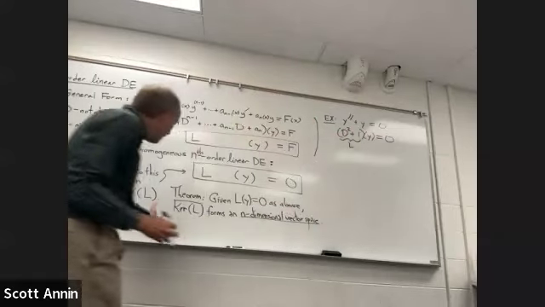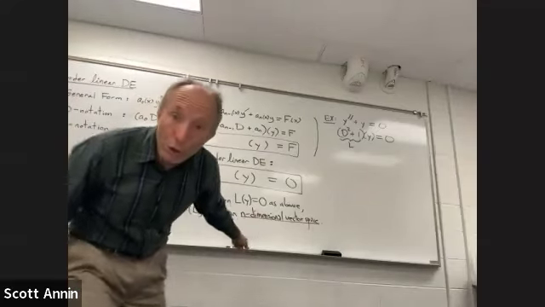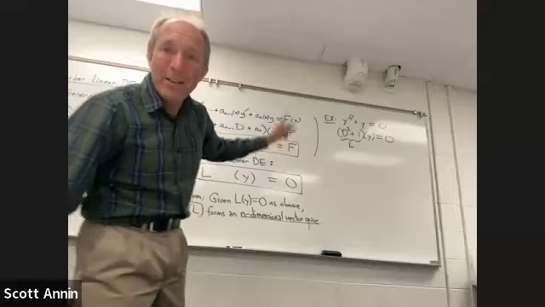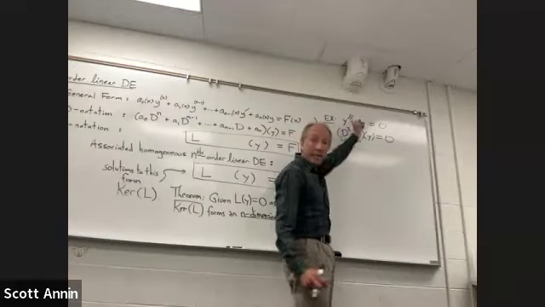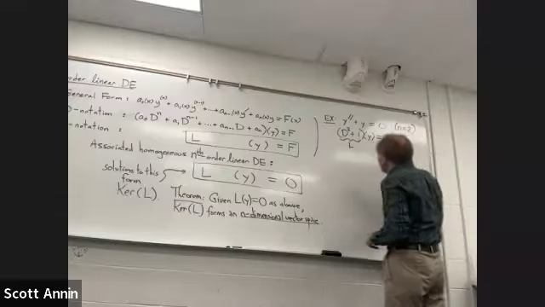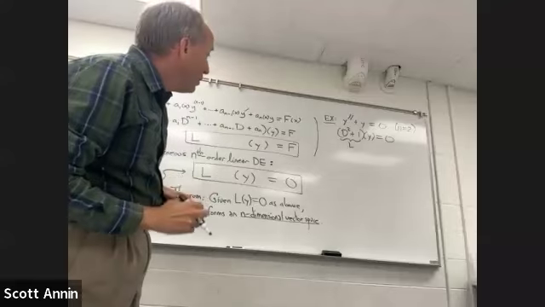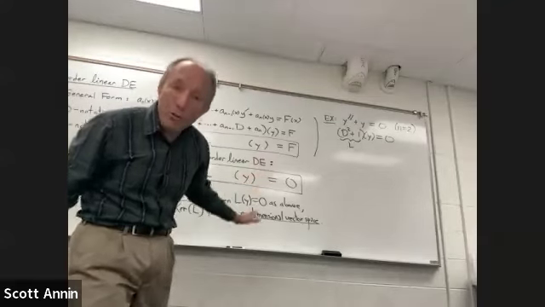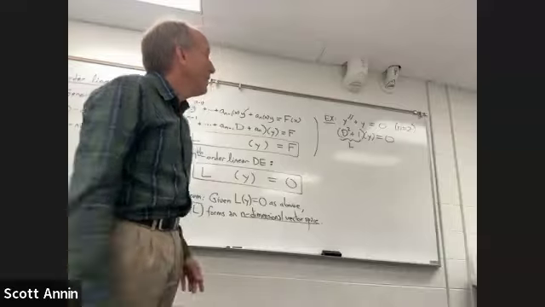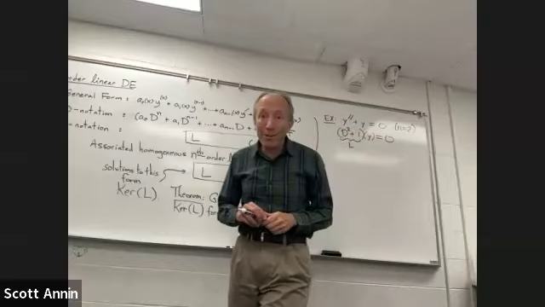And according to our theorem, that kernel will form a two-dimensional vector space, because this is a second order differential equation. So n is equal to 2 for this example. And if n is equal to 2, that means I'm going to need 2 basis vectors in order to find my general solution to the differential equation.